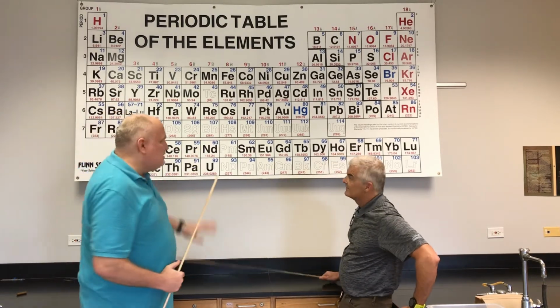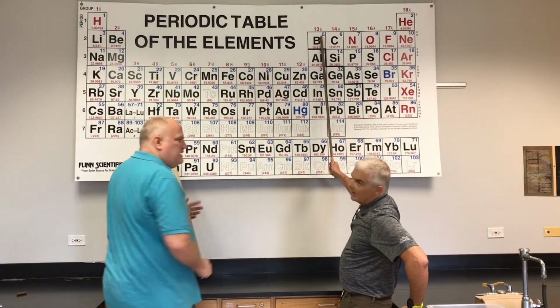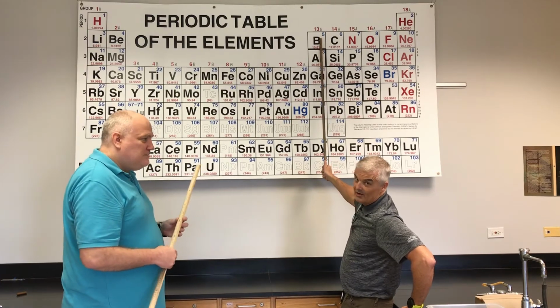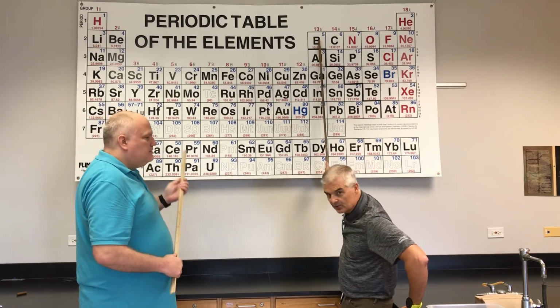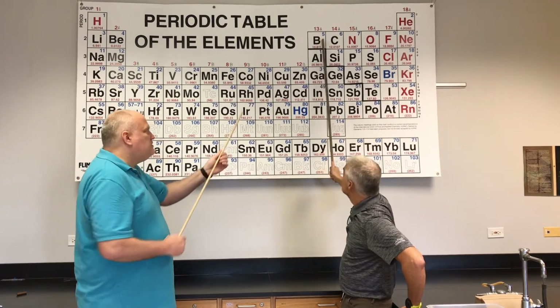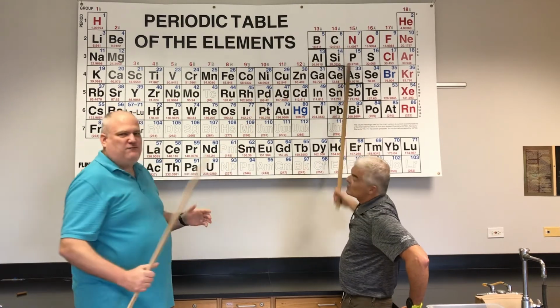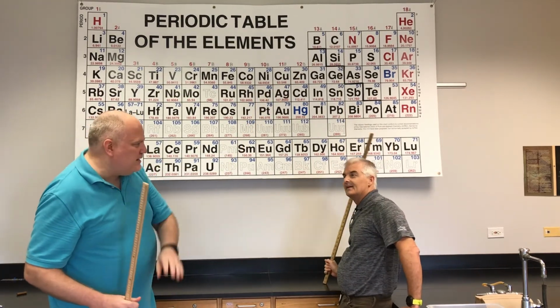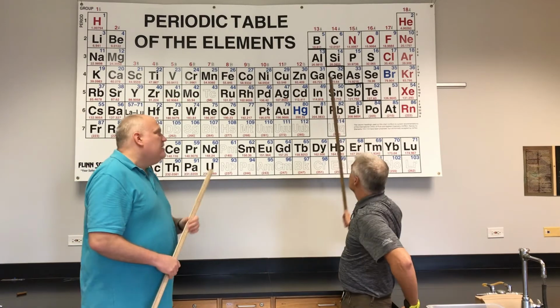Skipping the middle block, group 13: plus 3 is their charge, they lose 3 electrons. That's kind of weird, you're losing electrons to gain the charge, right? Now let's jump over to group 14. This is a tricky one. We're going to ignore 14 right now because they do weird stuff. But let's go to 15.